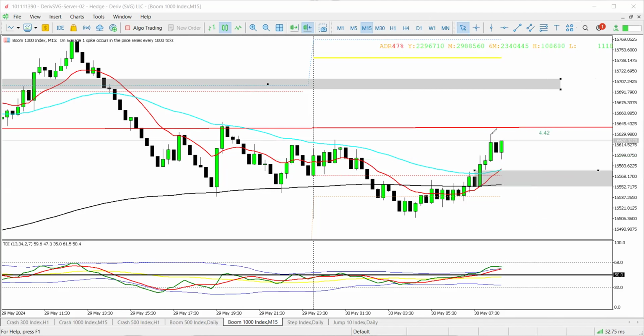Can we buy this maybe at the break of this level? Yeah, we can, but your stop loss just has to be tight somewhere in here. You just have to try somehow to have a tighter stop loss. So we could break here without coming into the zone as well. Why I'm saying that is because on TDI, we're literally outside the volatility bands. So this shows that we could get a little bit more momentum without a deeper retracement. So those are some of the things you just need to pay attention to.